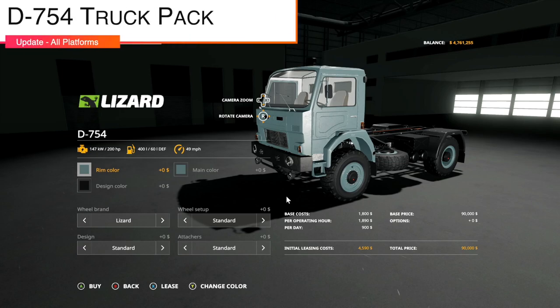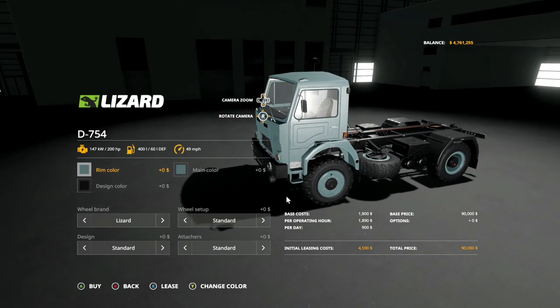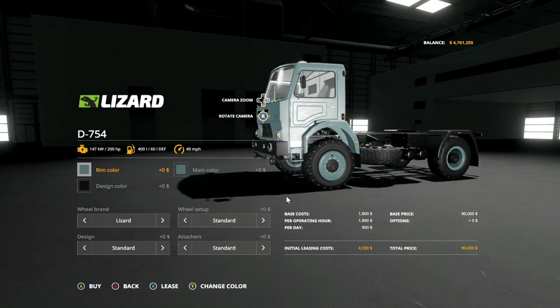Next mod update for all platforms today is the Lizard D754 Truck Pack. This was released a long time ago, well over a year ago.